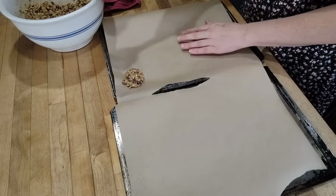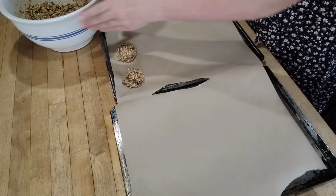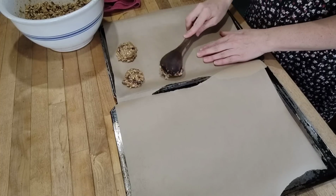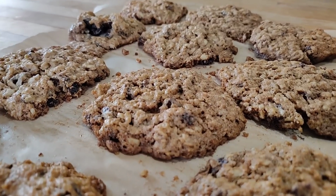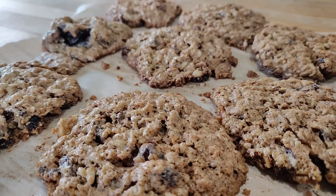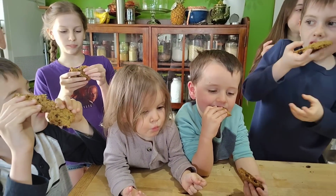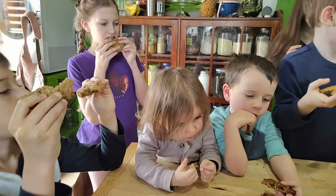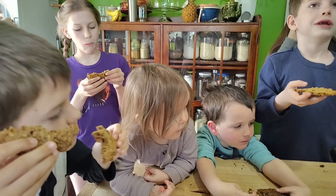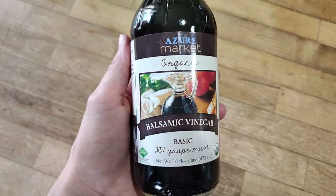And so this week I did make some oatmeal raisin cookies, and the flour that I used in my cookie recipe was the oat flour. They turned out amazing. I was able to use some of my brand new nutmeg in the recipe, and that's another way that we enjoy using our freshly rolled oats is in baked goods and baked treats. They're always a hit with this hungry crew. Obviously, cookies are a favorite around here.